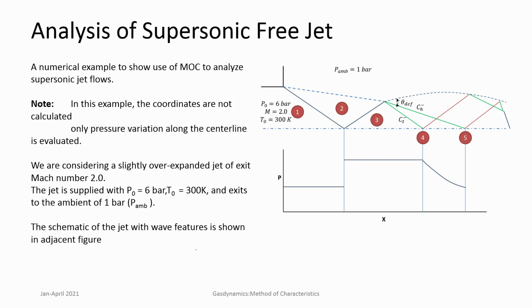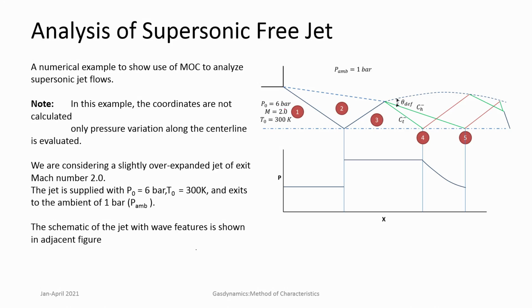This is a particular case where we are looking at analyzing a flow field, understanding how a flow field looks like by knowing the initial values. This is the case of analyzing a supersonic free jet, that is a jet from, it can be a contoured nozzle, coming out into ambient, and the initial conditions of the jet are given.